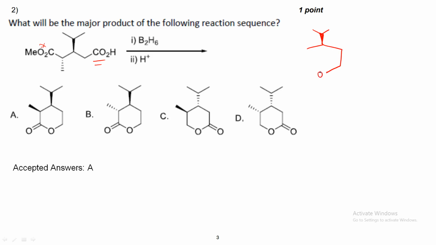CH2 CH2 OH, and here we have... okay, so here it will be above, because we are turning this. But you can easily do that by RS nomenclature actually. So let's look at it, 1 2 3. It's going in this direction, but as hydrogen is above, it is S.